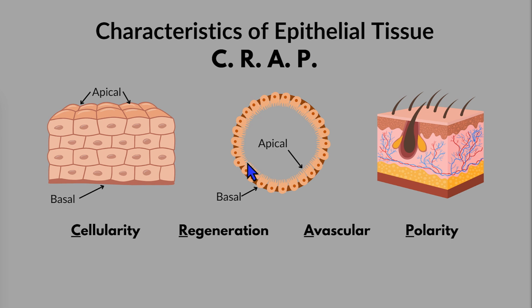So if I drink a liquid, say coffee, it still goes down into my body, reaches the urinary system, and is running through these tubes. This is still what we call the free surface or apical border, apical surface. So that edge, and then the base, like the outside of the tube or outside of the hose, this is the basal surface. So we can describe it as a top and bottom, like the skin, or the inside and outside of a tube. So four characteristics of epithelial tissue: cellularity, regeneration, avascular, and polarity. These are unique to epithelial tissue compared to the other three types of tissue.